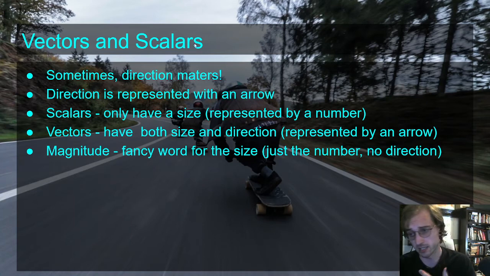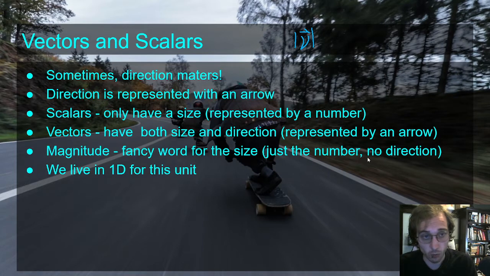This is actually represented by the absolute value symbol. If you see something in the book, it'll be in bold. If you see something like this, the arrow on top means that it's a vector. This is me writing V in a kind of weird way just to make it different from you. And the absolute value symbol on either side means the magnitude of that vector, or literally just take the number. Because the math that you can do with vectors is actually pretty different from the math you can do with scalars, sometimes it's really important that you convert your vector into a scalar. And the way you do that is by finding the magnitude.